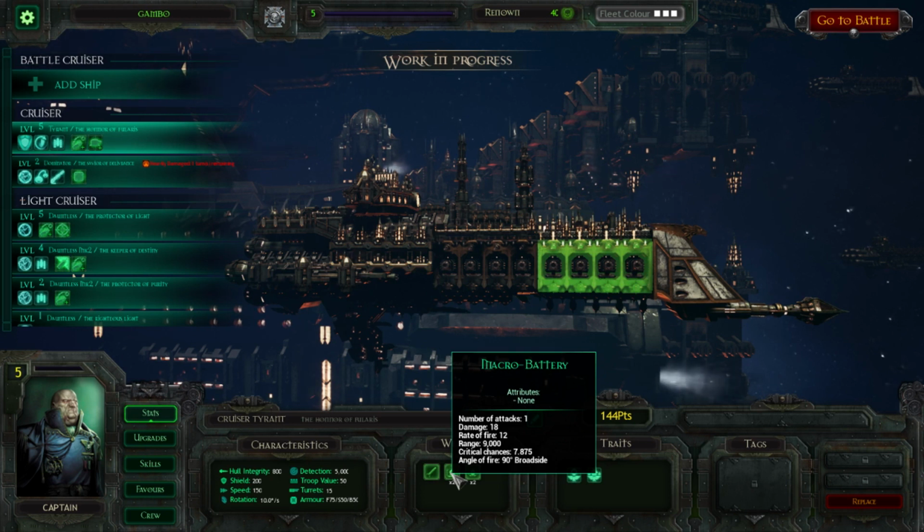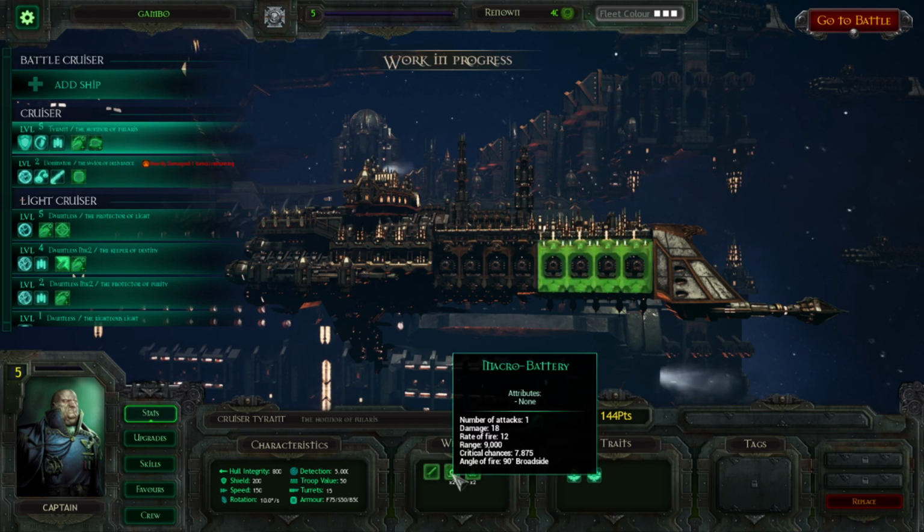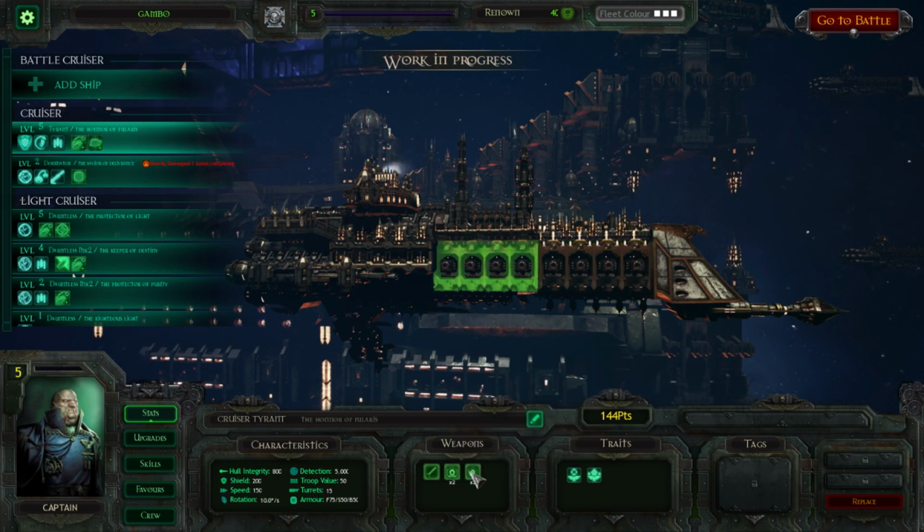Critical chance is 7,875. I don't know how high that is or how much critical chance that is. It's a number. Angle of fire is 90 degrees broadside. On the other side, you also have the same amount of macro batteries, and it also fires to the side. In English it's broadside, and I don't know the English term for it, but it's to the right and to the left side. Keep it simple: they fire to the side.